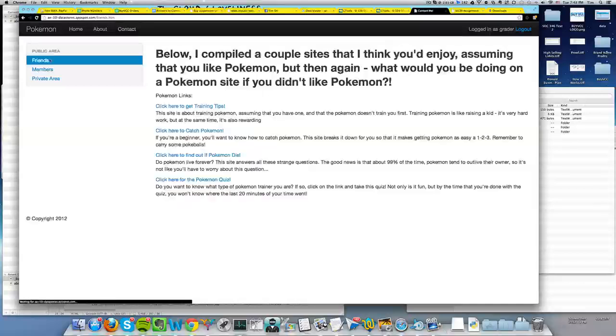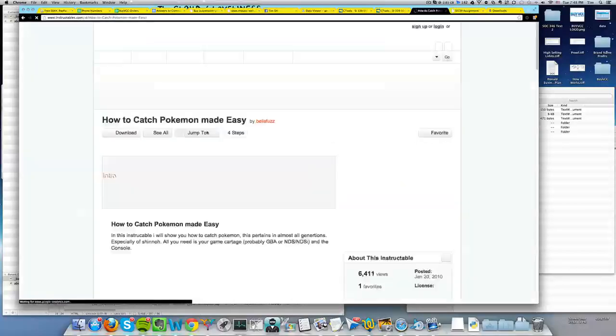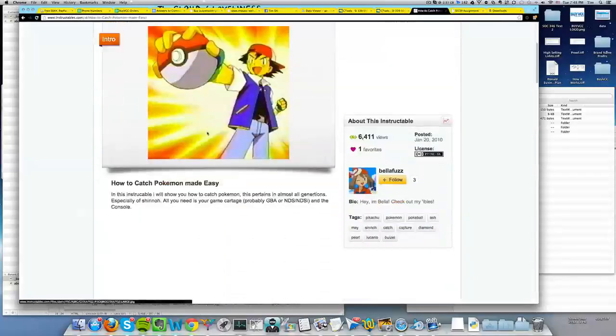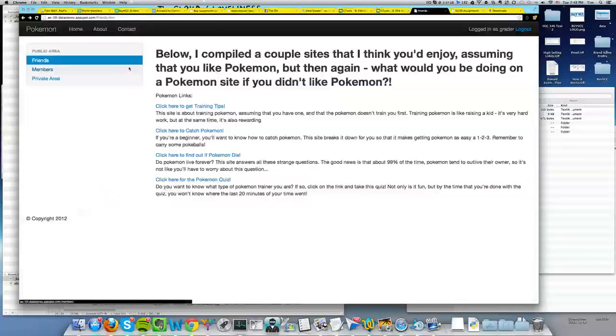And then also if you go to the friends page, you can finally see here's a list of sites that I compiled for my project. For example, here's some Pokemon trading tips, assuming that Pokemons are real. You can trade one in real life. I don't know of anybody that has anything like that, but I guess we haven't really discovered everything yet. So anyway, I'm getting sidetracked. Here's a couple sites, a couple links. Go ahead and click on this. It takes you to another site that's relevant.